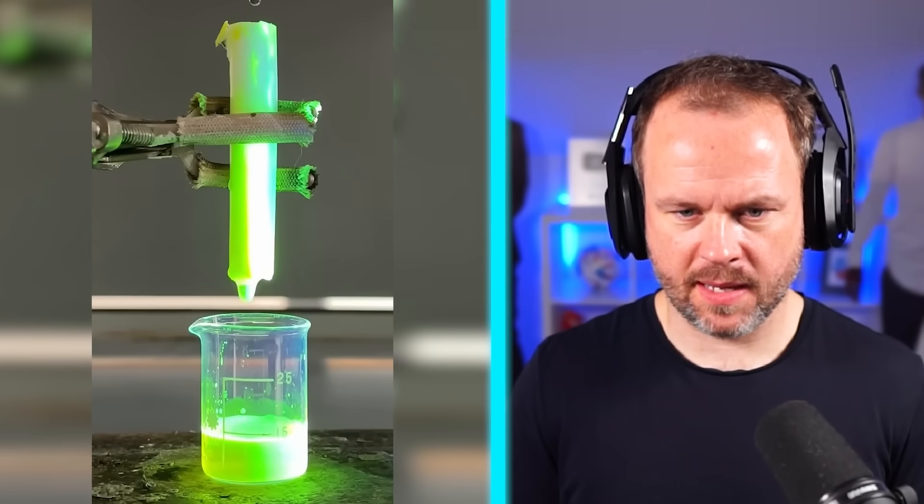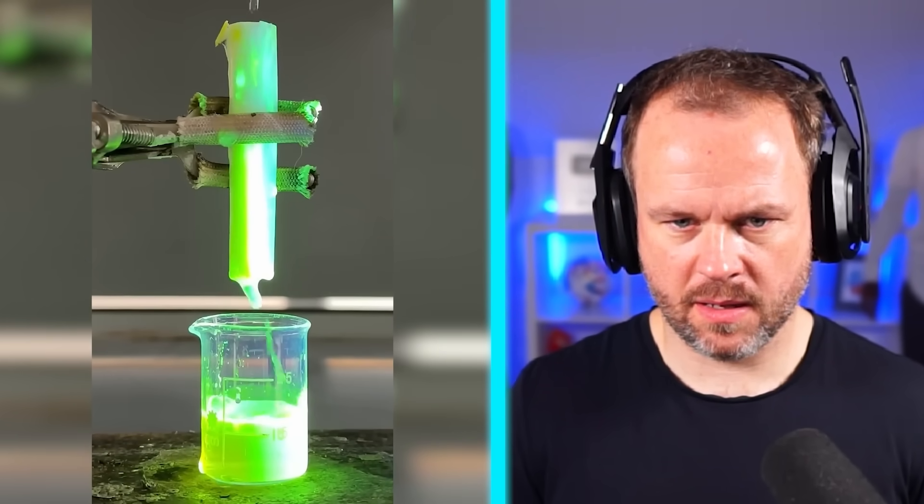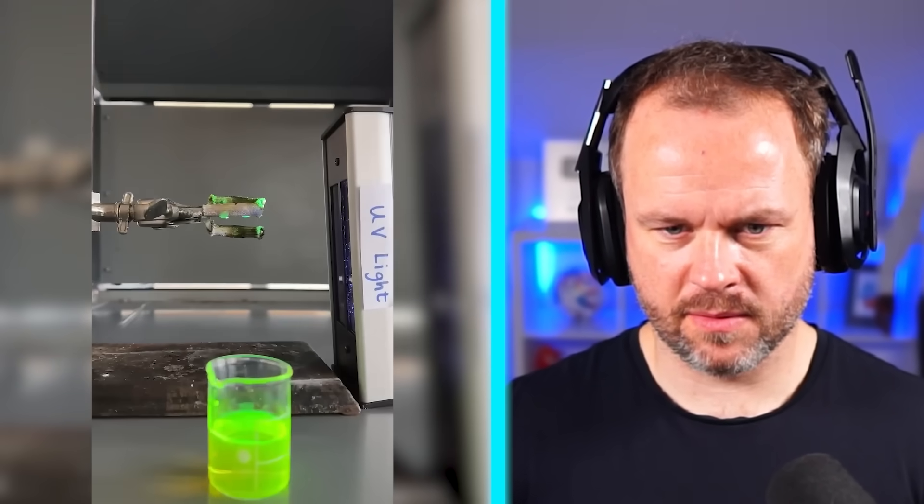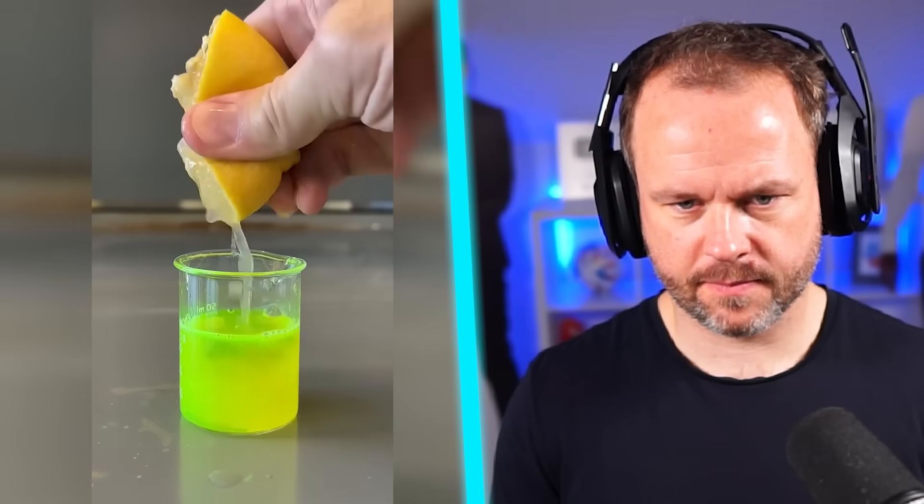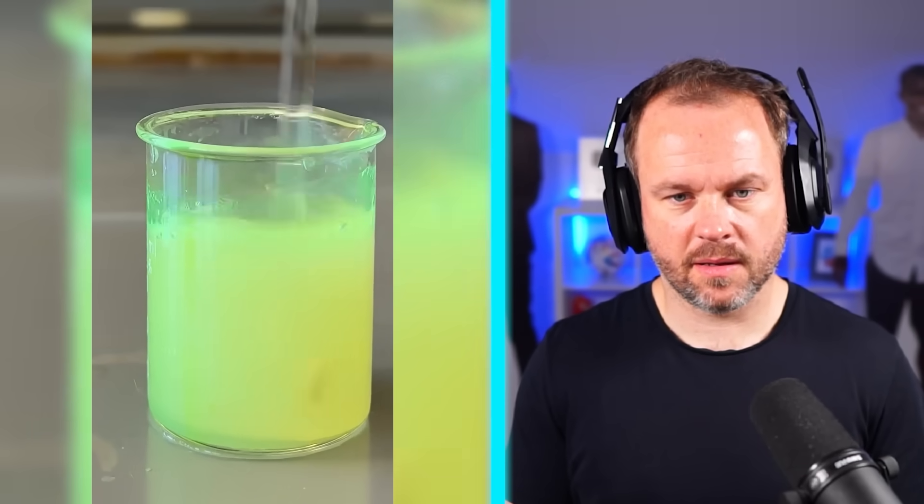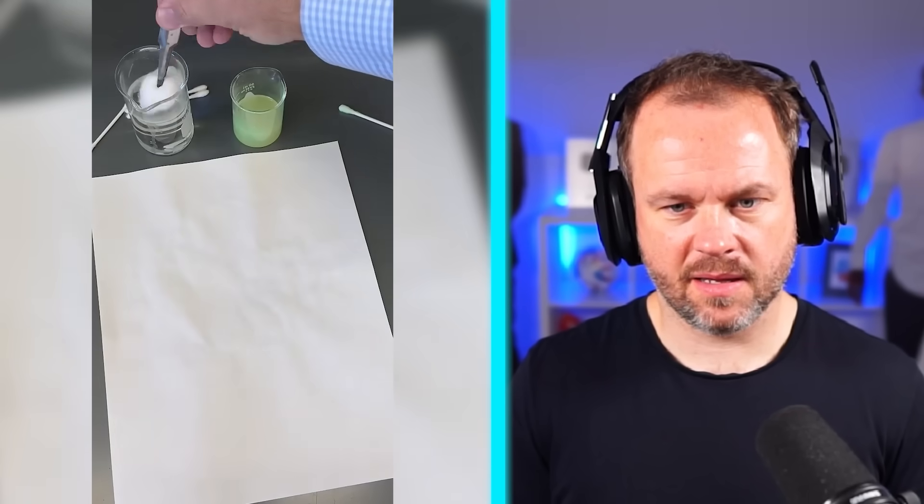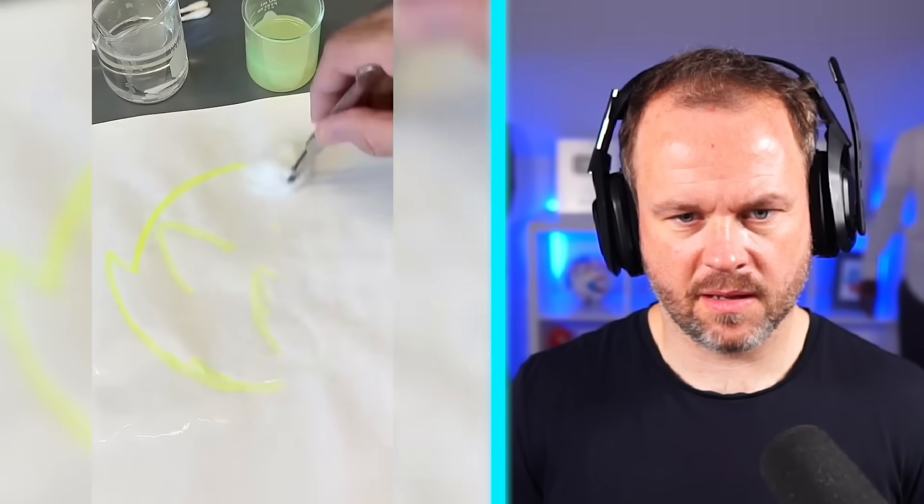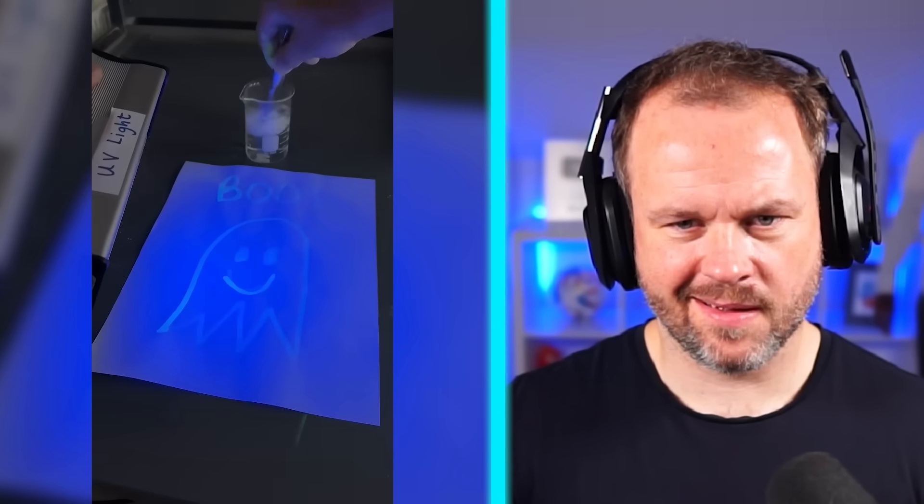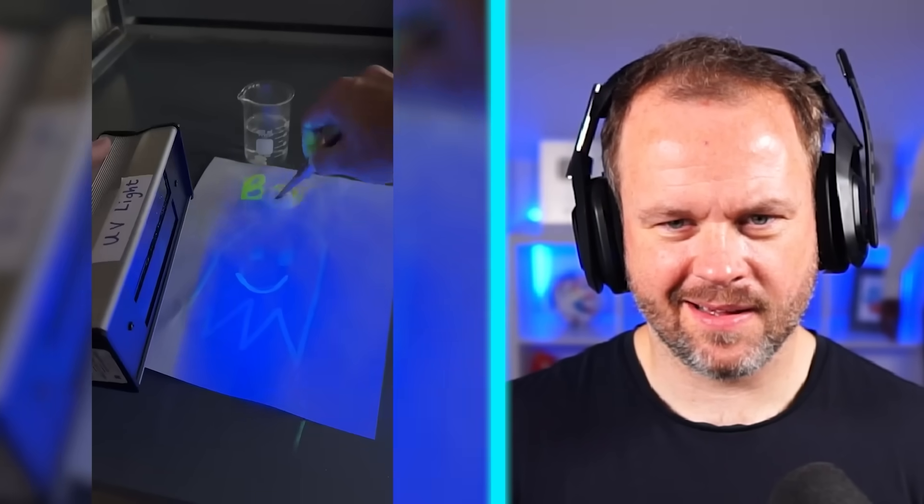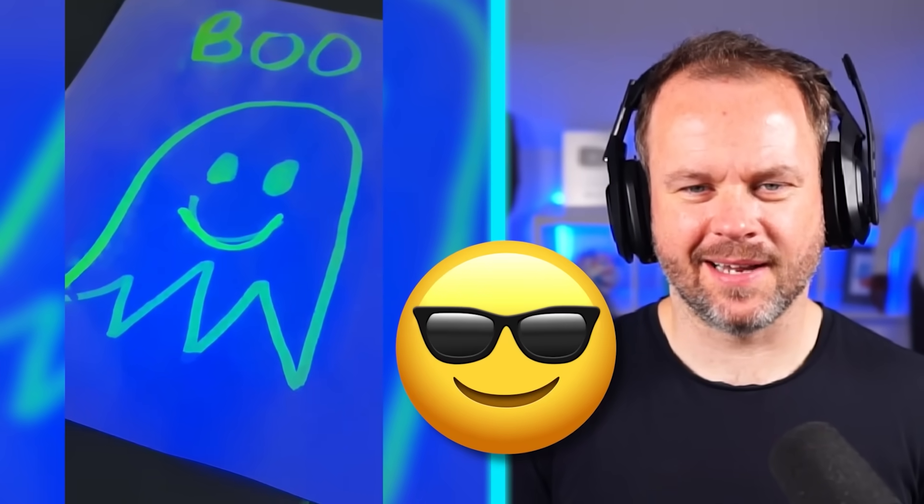To make it invisible we react it with some lemon juice, which converts the dye molecules in the ink from a color to a colorless form. To make the ink reappear, wet the paper with a solution of sodium carbonate. This reaction is especially cool under a blacklight and it's perfect for Halloween because the fluorescence changes too. That's really cool, I like that.